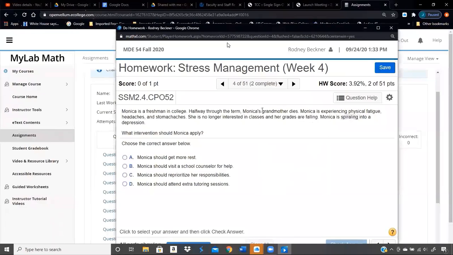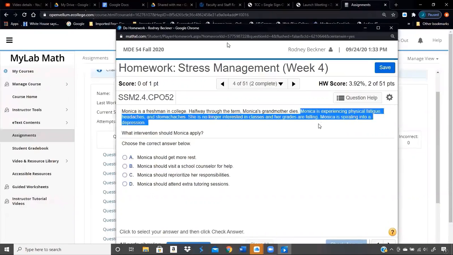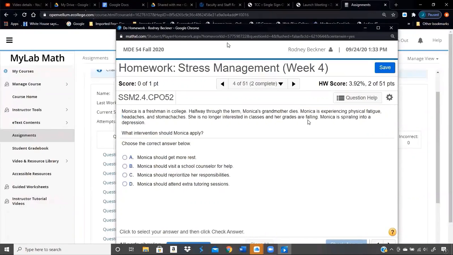So this is a serious life event. Monica clearly was attached to her grandmother. And they don't say how long this is happening. It just says her grandmother dies. Is this a day later? Is this a week later? Is this a month later? It's not necessarily that aspect that's important, but it could be a day later, a week later, or a month later that we're still experiencing these symptoms.